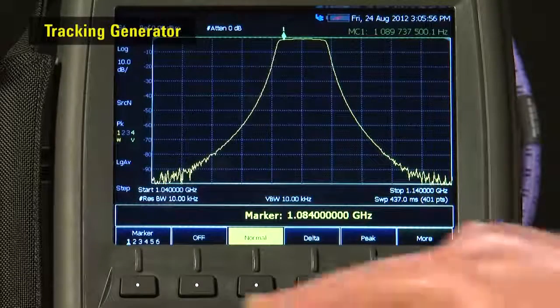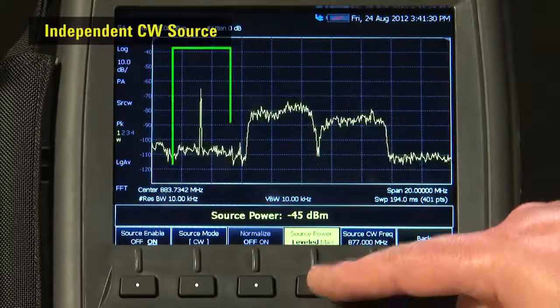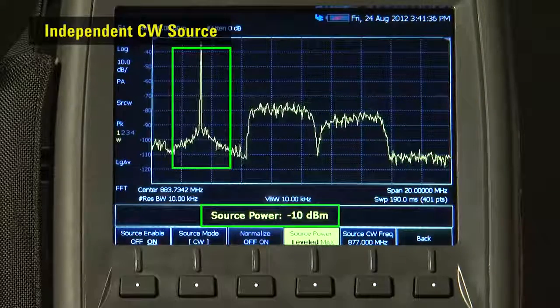The optional tracking generator can be used to sweep filters and antennas, and can even be used as a CW source, ideal if you need a basic RF SIGGEN out in the field, or to quickly generate a simple fixed frequency beacon signal.